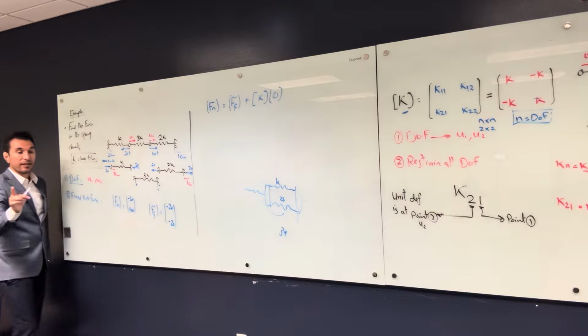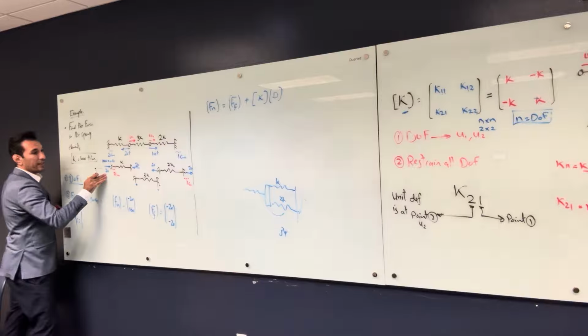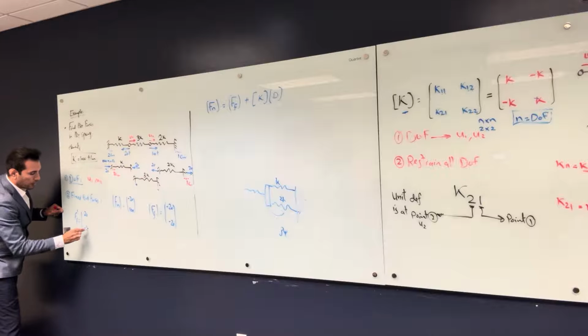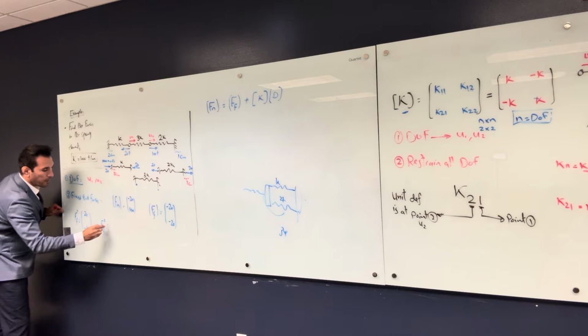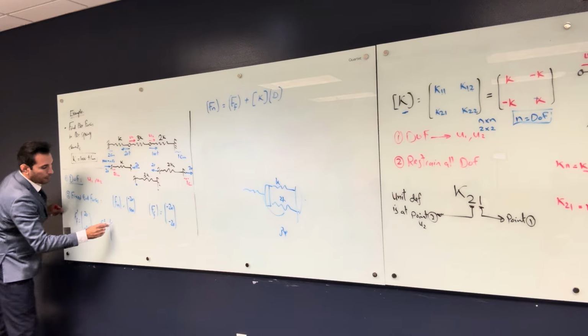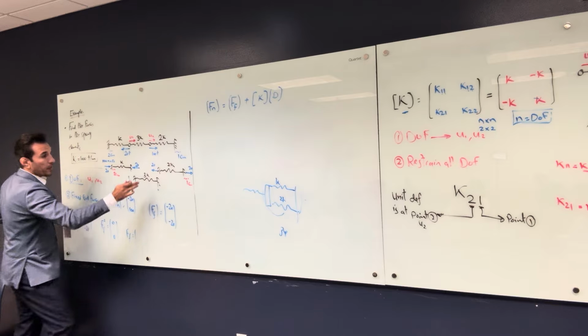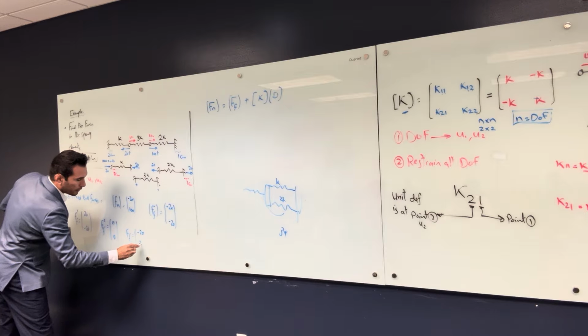By the way, we can find this in a different way. You can find the fixed end force of member number 1. So you can say negative 20, 20. Minus negative 20. That's the fixed end force for member number 1. Fixed end force for member number 2 is going to be 0 and 0, so I'm going to put 0 and 0. Fixed end force for member number 3 is going to be negative 20 plus 20. So I can say negative 20, and this is 20.